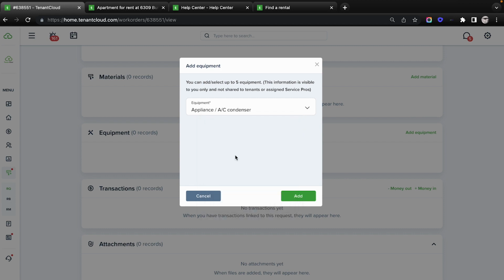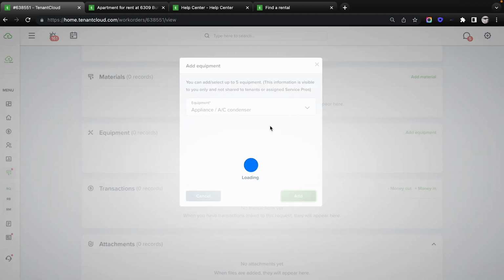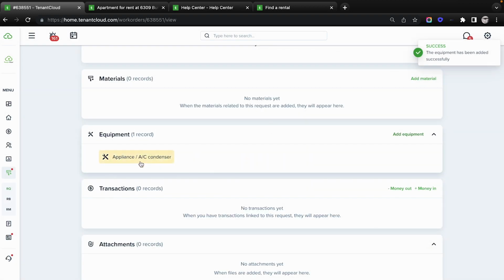So they can go to the property, they can add in equipment on the property level. You can pretty much add any equipment that you want to add for the property. You could add HVAC systems, you can add stoves, you can add water heaters, you can add whatever you want. And it really helps you keep track of how many times something has been serviced. So for instance, we're going to go ahead and add this and say that this maintenance request was associated with this AC condenser.